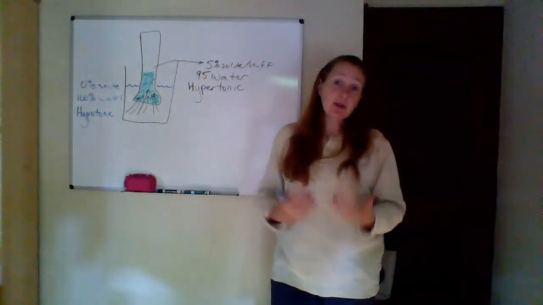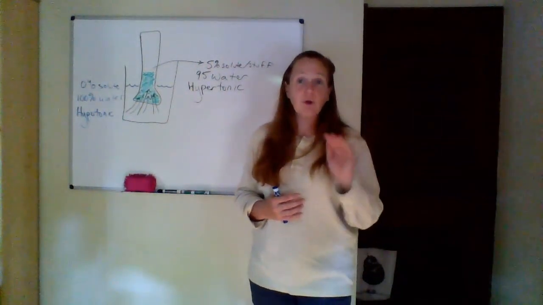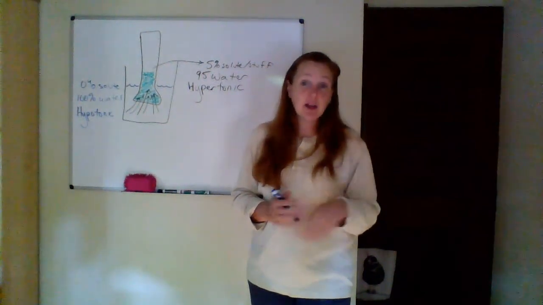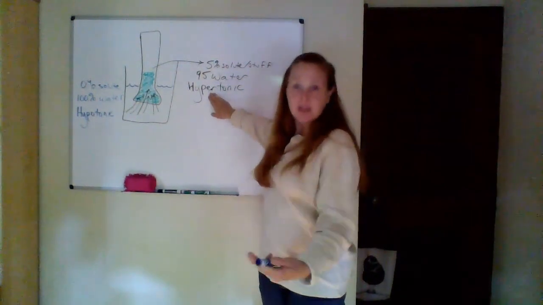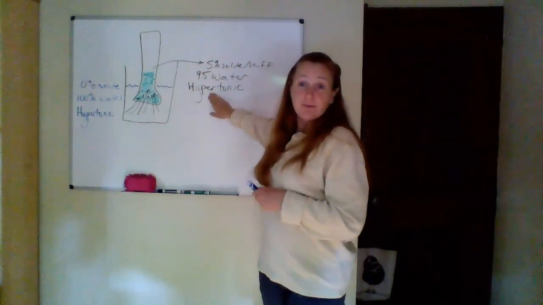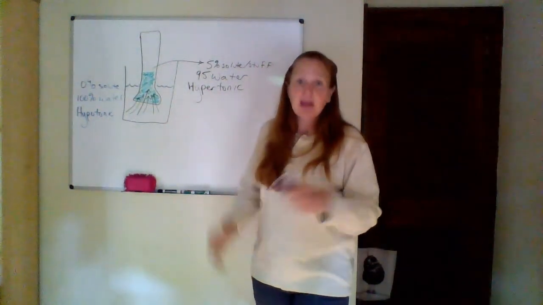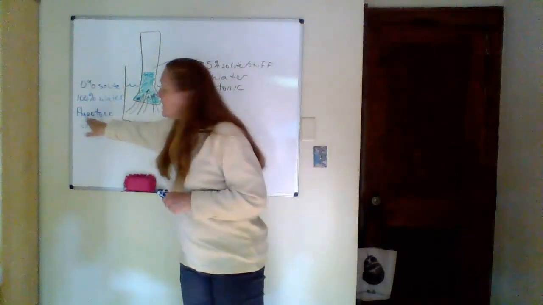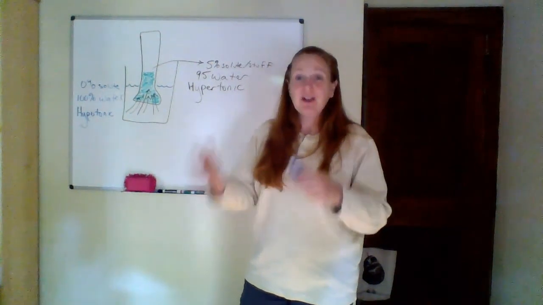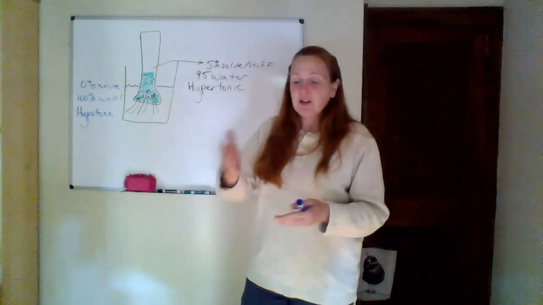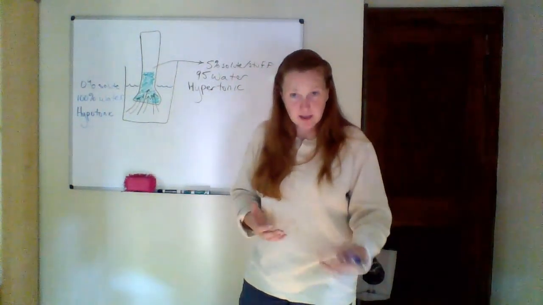Now, me personally, when I was learning this, it was a lot easier for my brain to just focus on the stuff. Wherever there's more stuff, that's when I know I have the term hyper. Hyper means more than, it means excessive. So if I have more solute, that percentage is higher, then I can use my term hypertonic. If my percentage is lower, if I have less solute, then I use hypotonic. Hypo means less than. It's below, it's less than.